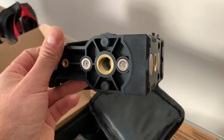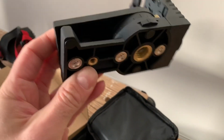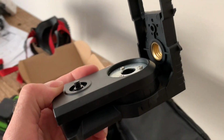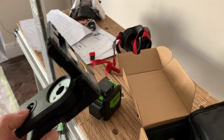I'm no expert on the different ways of using this, but I'm sure there are special tripods that would receive that. It could also go on the top of a tripod with a smaller screw fitting, and then it has its own screw fitting to go into the bottom of the level. Now that is also magnetic.